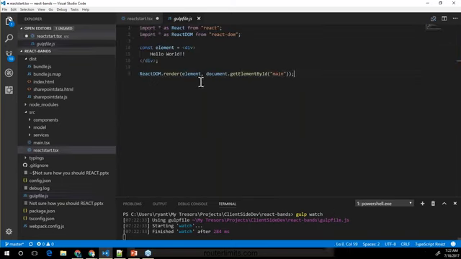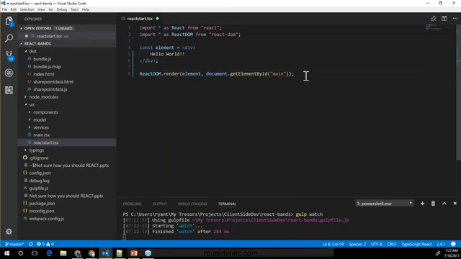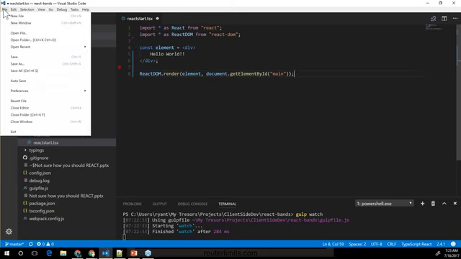So if we close this file, remember, we told it to watch anything in the source folder. So our React start TSX file is in our source folder. As soon as I save this file, this lower section down here is going to update. It says, oh, I've noticed you changed something. I'm going to package everything up, and I'm going to push it out for you. I am going to come up here just visually just to show everybody that there's no trick. No magic going on here. I'm going to click Save.